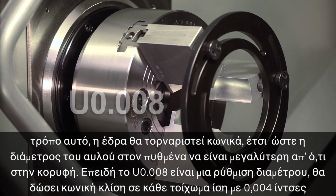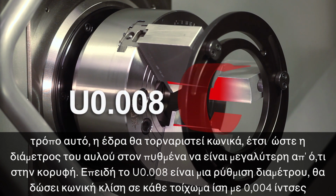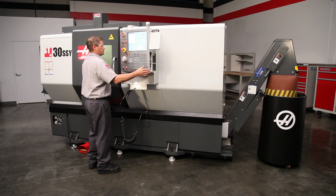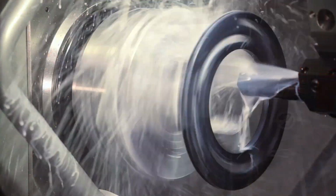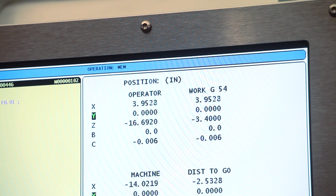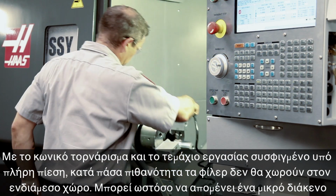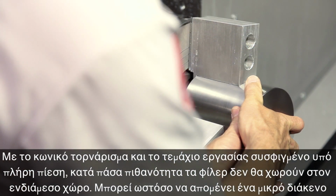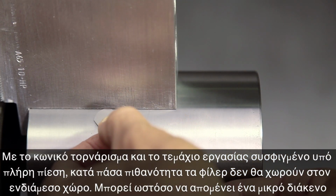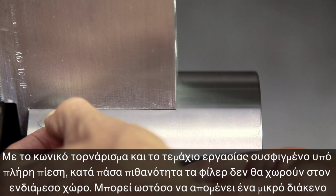Since U0.008 is a diametrical adjustment, it will taper each wall 4/1000ths of an inch. Andrew cuts the taper in the jaws. With the taper cut and the workpiece clamped at full pressure, feeler gauges will probably not fit in the remaining space. However, there may still be a small gap.